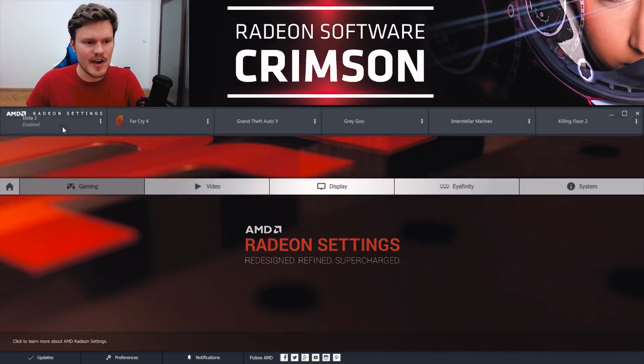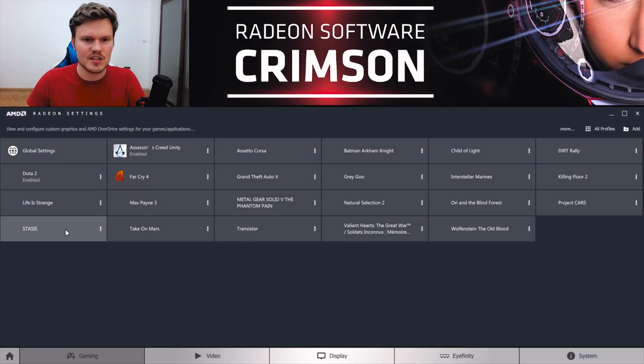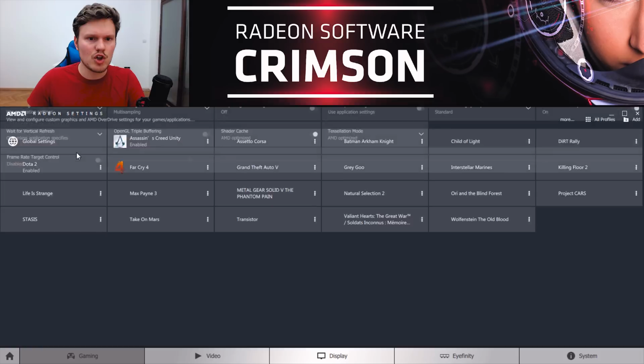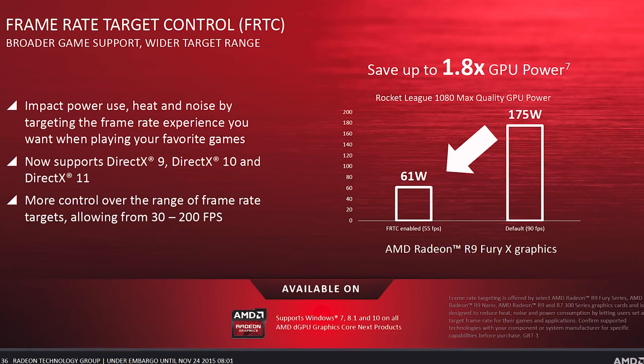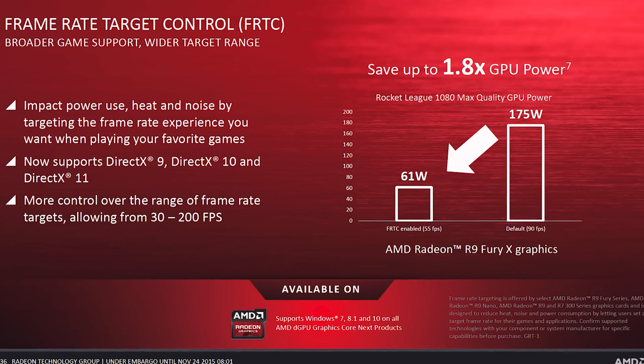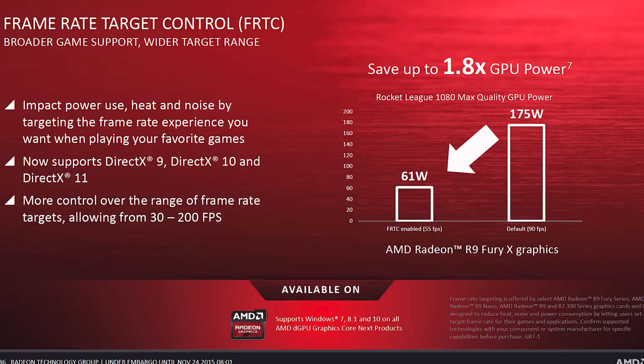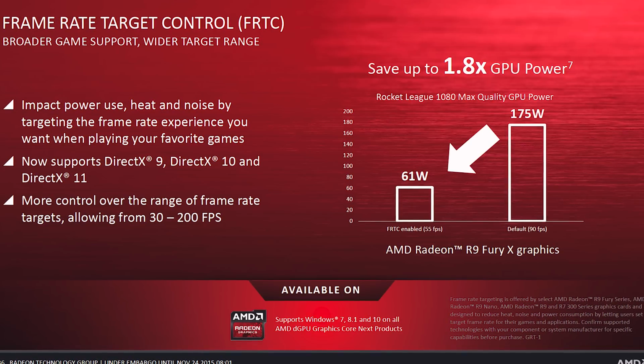The first gaming tab will detect all the games installed on your system. It will detect them from Steam, Origin, and Uplay. The only ones it doesn't detect yet are GOG Galaxy games, but you can manually add them with this little add function here. Under the global settings, you can adjust multiple image qualities. This is where you can also enable global graphics for frame rate target control, which will be applied throughout the board. What this will allow you to do is set a frame rate target for a specific game, anywhere from 30 FPS to 200 FPS, that would allow your GPU to work only up to a certain point.